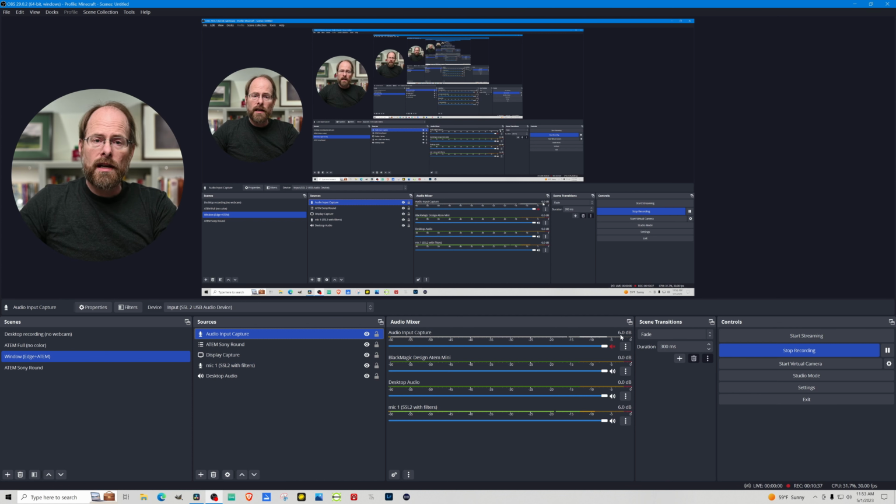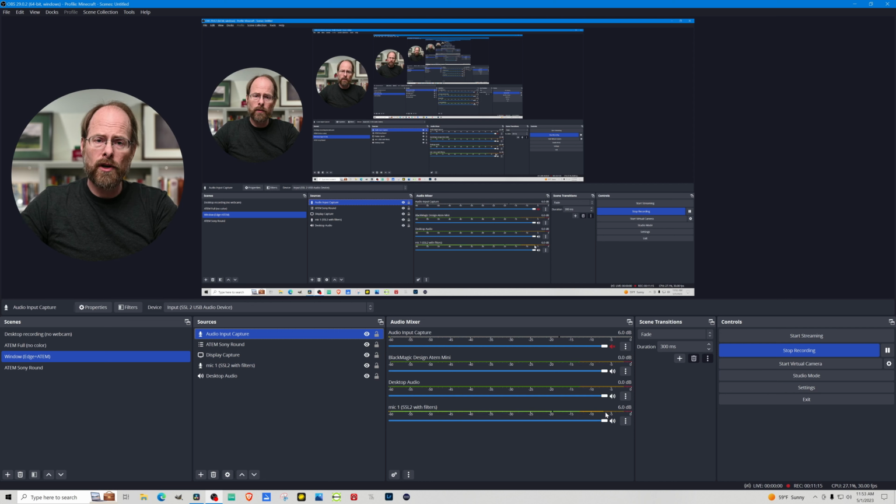Start with a conservative setting and adjust as needed while monitoring your audio levels. Talk like you would for a recording. Watch the levels meter right here, as we've been talking about. For voiceover tracks and videos destined for platforms like YouTube, you want to see a little bit of yellow on this meter. Aim for peak audio levels while you're speaking to be above -15 dB and below -5 dB. I like to see it bouncing between kind of -10 and -5 as I talk. This range provides a good balance between audio clarity and dynamic range without risking distortion or clipping.